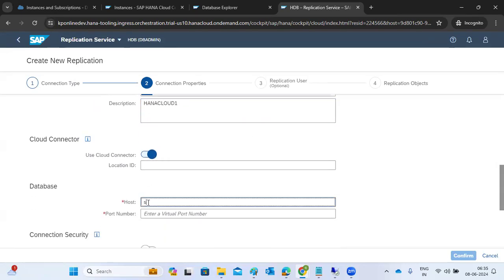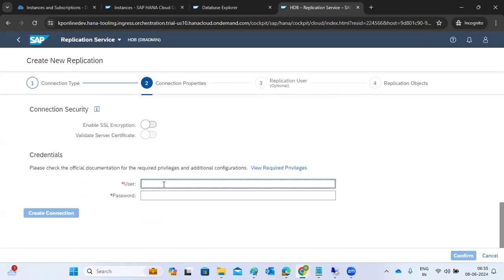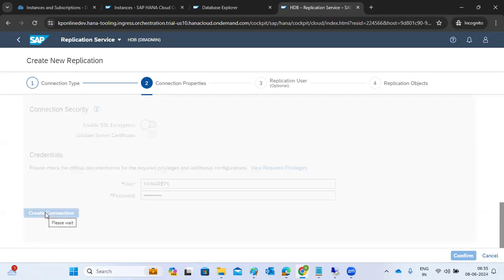You need to type the details correctly, your on-premise details, otherwise we may face issues. Then the user: what user do you want to replicate with? That user should have the permission, the replication user REPL, with the proper user credentials which you created yesterday. Those details we have to give here to perform the connection.